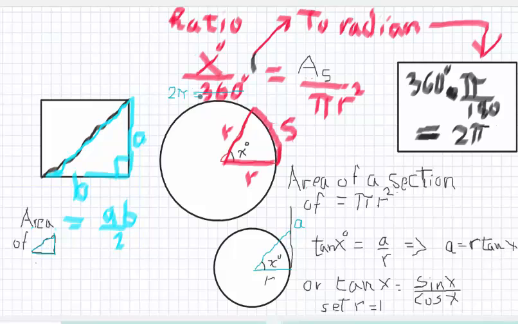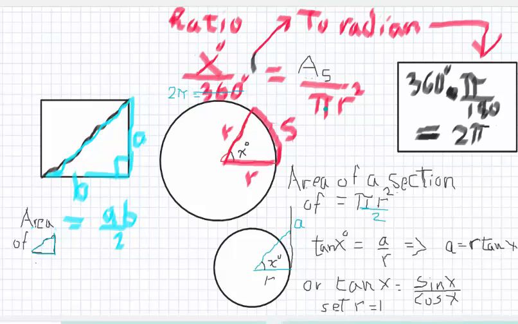Okay, when I solve for that, I want to solve for the area of the sector, correct? So I want this by itself. I'm going to multiply both sides by pi r squared. Remember, this is 2 pi now. So when you do that, you're going to get the area of a sector is this over 2. And you can see why, because the pi's will divide out. When I multiply it over here by pi, this pi divides out.